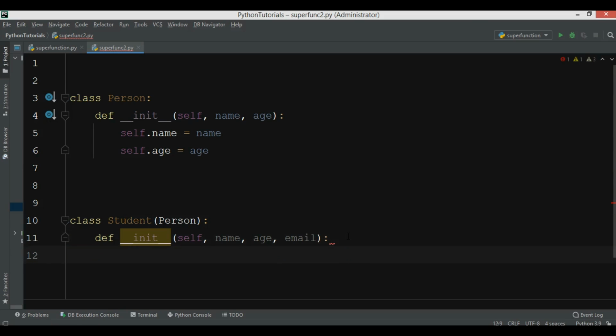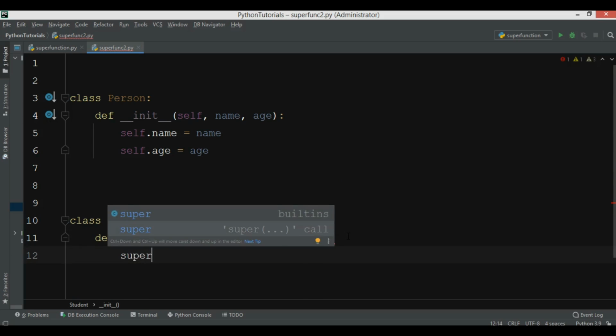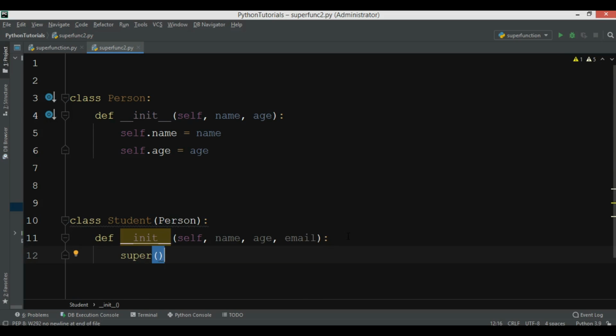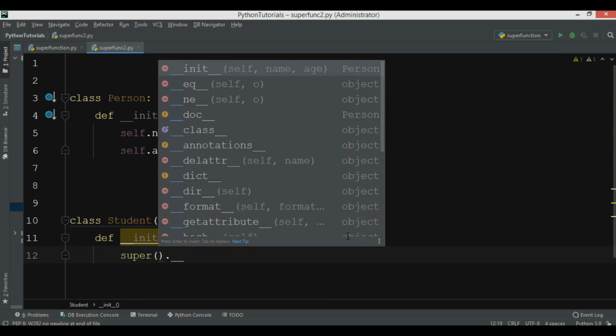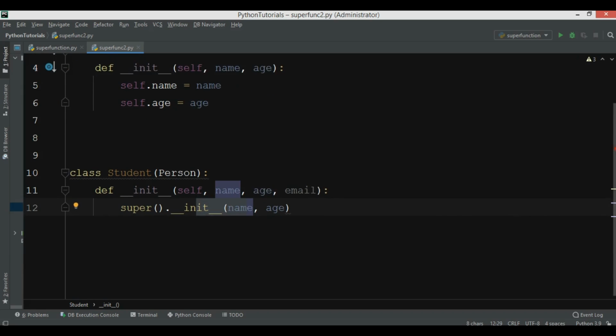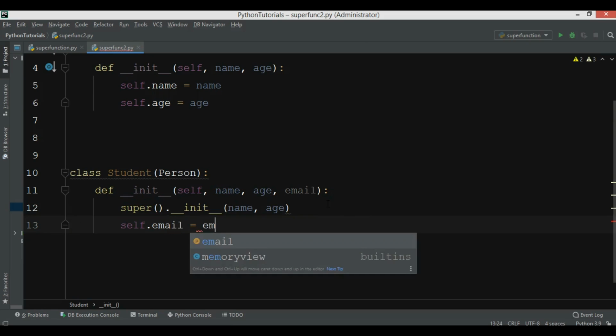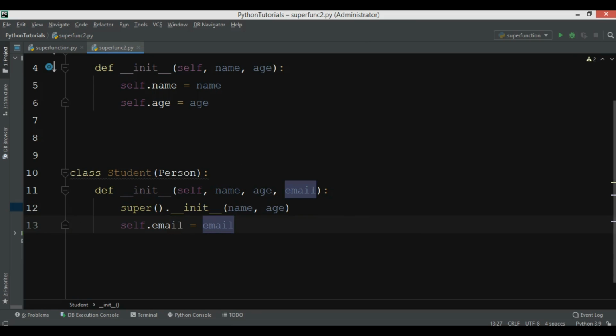Now we need to write our super function in here, .__init__, and we can add our name and also age. So we are going to access the name and age of our base class using the super function. And also we have self.email, which is related to the Student class.